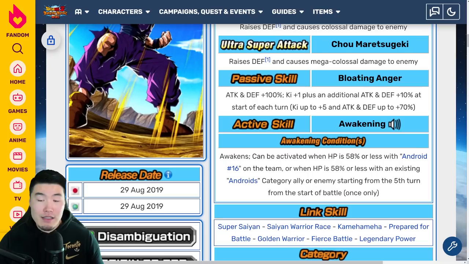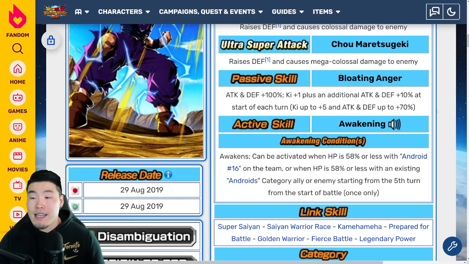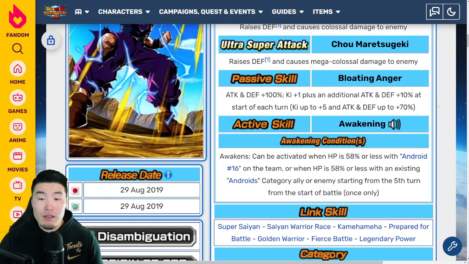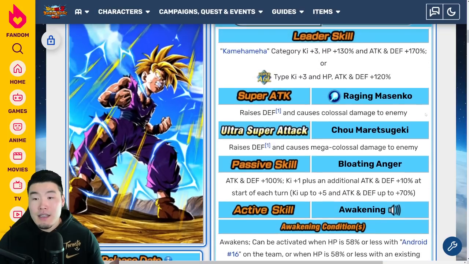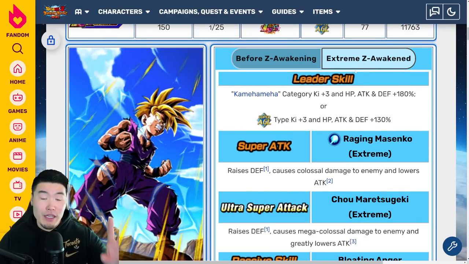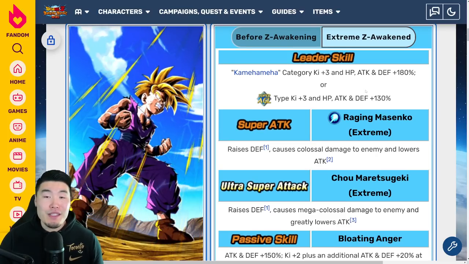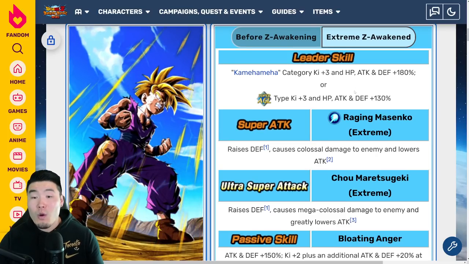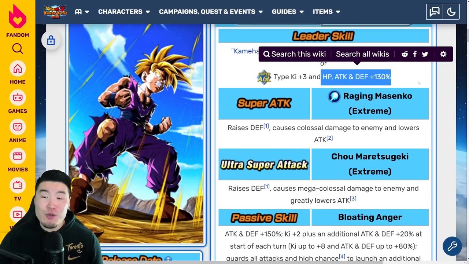And passive is attack and defense plus 100%, key plus 1, plus an additional attack and defense plus 10% at the start of each turn, up to key plus 5, and attack and defense plus 70%. Now, with the Extreme Z Awakening, the leader skill becomes Kamehameha category key plus 3, HP, attack and defense plus 180%, or super AGL type key plus 3, HP, attack and defense plus 130%.